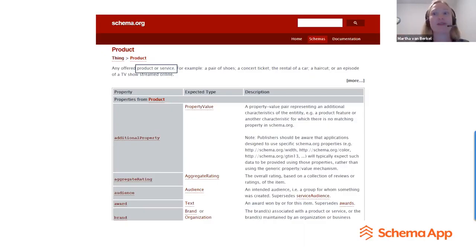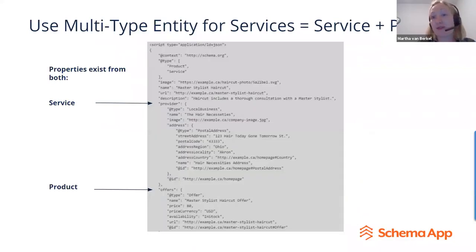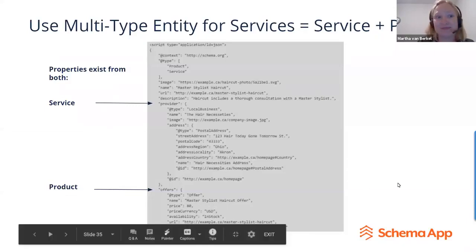And what's brilliant about this is that if you have an offering or an aggregate rating and so forth, you can now get a rich result for a service. Boom, love this. So multi-type entity for service is what we really recommend. If you had previously marked it up as a service, add product in. Now you can call out the offerings tied to it, and you can also be eligible for that rich result. So big update. Also, our how-to for services has been updated with this AHA.